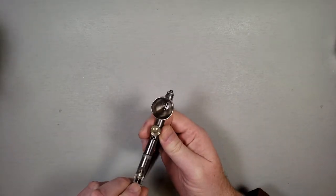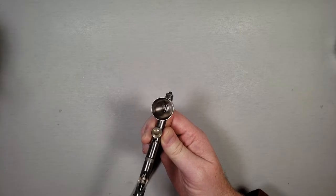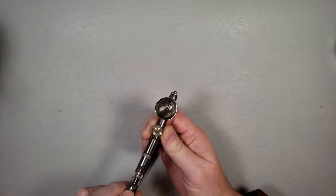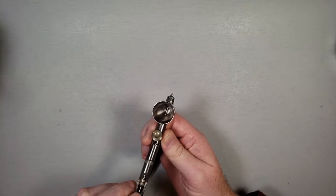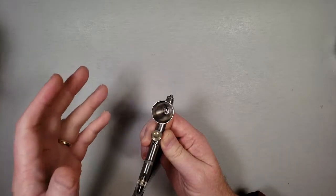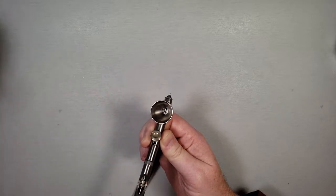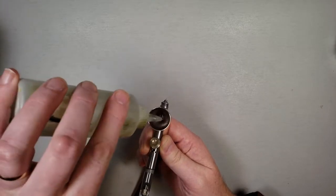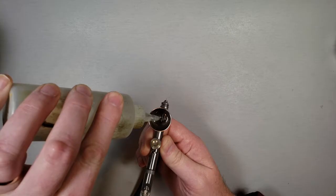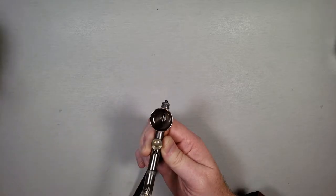and I wanted to demonstrate this, to talk about it just for a few minutes. I've read so many people say, don't mix your paint in the color cup. In general, I say yeah, because if you're doing it for base coverage, you may want to get it thoroughly mixed in a cup external to the color cup before you put it in there. Certainly if you're mixing paint, you want to do that. But a lot of times for general effects like this, I go ahead and mix it in the color cup.